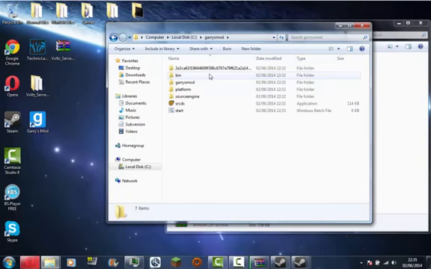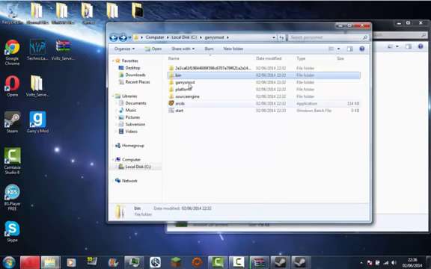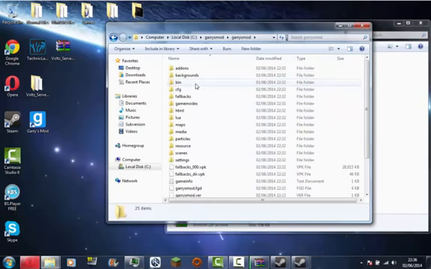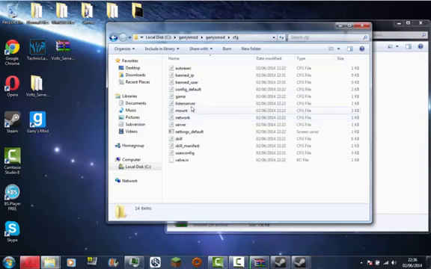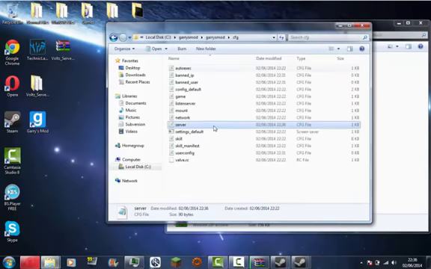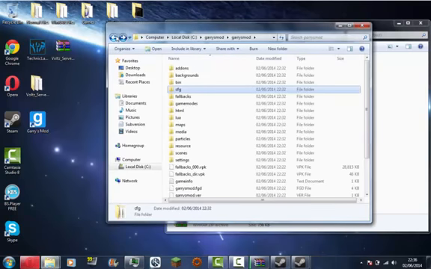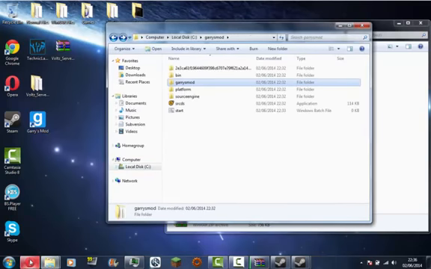And we'll just come back to here, and then go to the bin, no wait, not the bin, whoops, my mistake, Gmod, cfg, server. You can open this in Notepad or Notepad++, I just decided to open it in Notepad. Then you'll need to paste that in and click save, and whenever you open it, it should pop up like that.